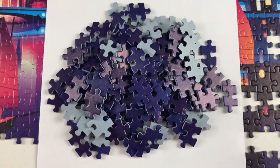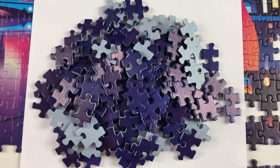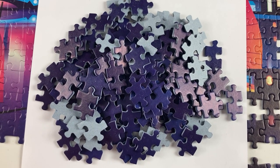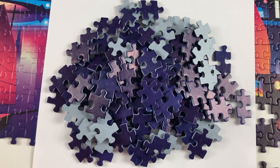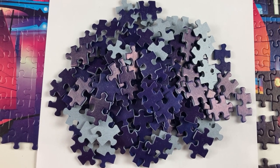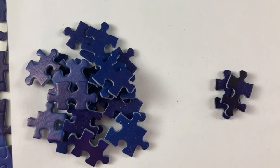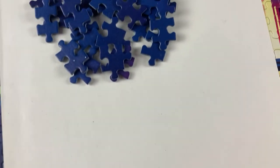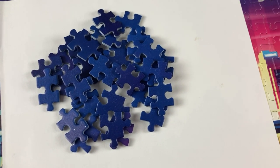That could be another tip if you're sorting all one colour of piece. If they're quite light in colour, you can maybe get a dark surface to put them on, so the contrast is more striking and you can see things better. Or alternatively, if you've got dark pieces, put them on a white surface. I've found that handy for this because the gradations in the colours are so slight on occasion that you can't always tell. So just having that contrast is really quite useful.